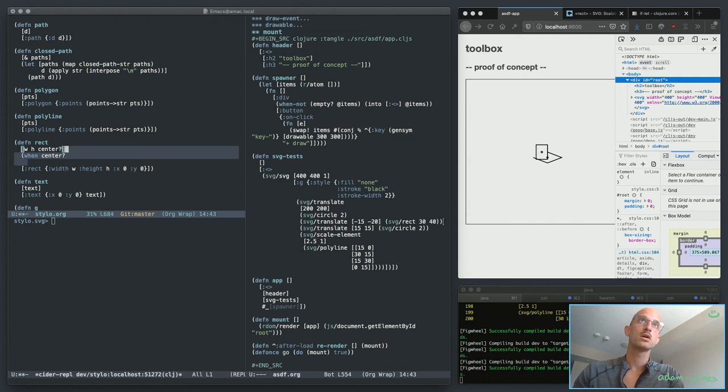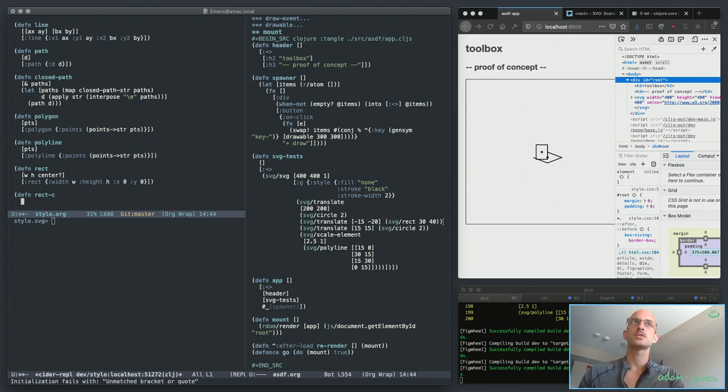Or I could make a new function, rectangle centered, and I just combine the translate and the rectangle function. So either way, there's any number of ways to draw it. I'm just trying to think of sensible defaults, that's all, because I want things to be with as few surprises as possible.